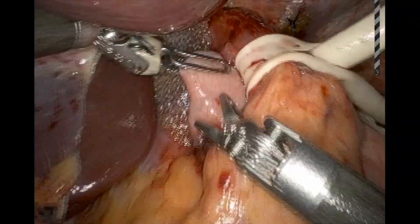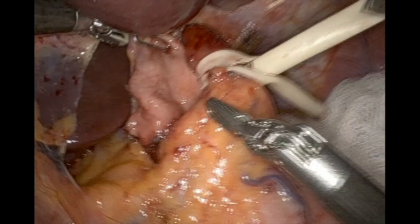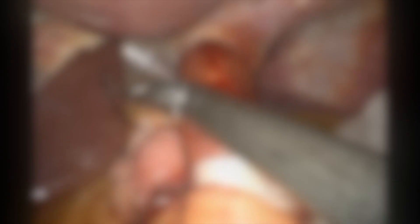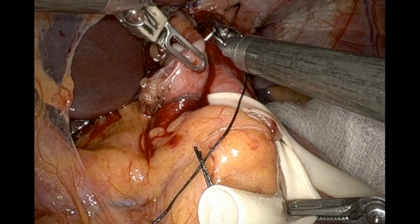It suggests a well-constructed 270-degree Toupet fundoplication should be considered a more sustainable option. Robotic Toupet fundoplication starts similarly to a Nissen fundoplication. The fundus is passed through the posterior window by grasping the short gastric vessels. A shoeshine maneuver is then performed to ensure a straight wrap. Once the 56 French bougie is in place, the fundus is sewn to the esophagus and anchored to the right crus. This step is aided by the wristed needle driver, which makes sewing to the crural diaphragm simpler.